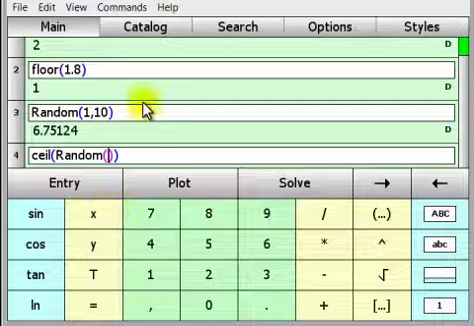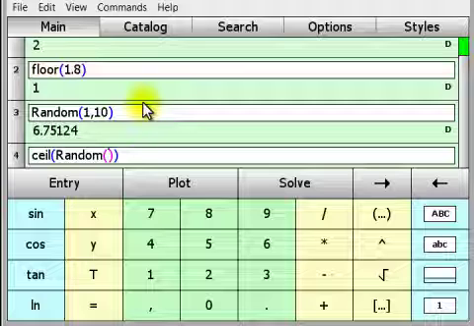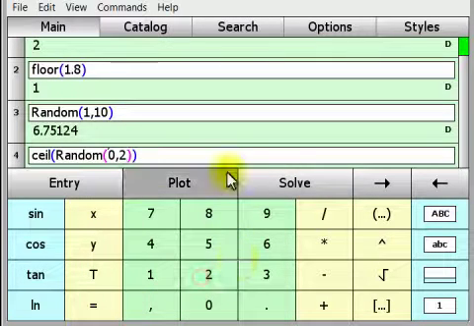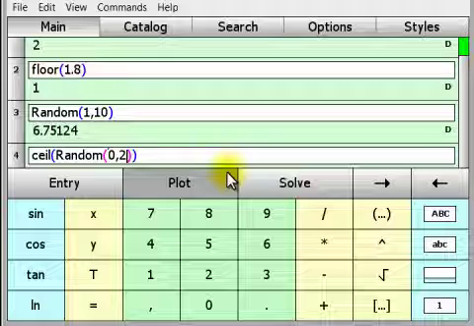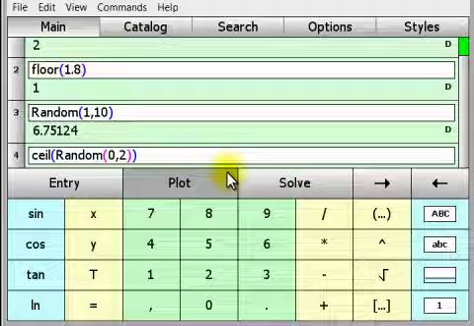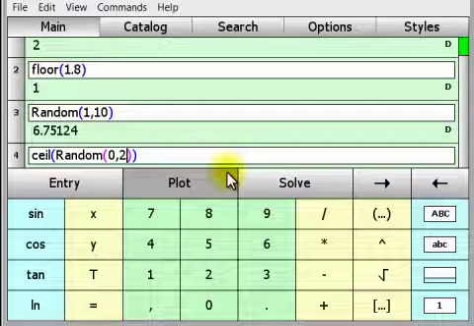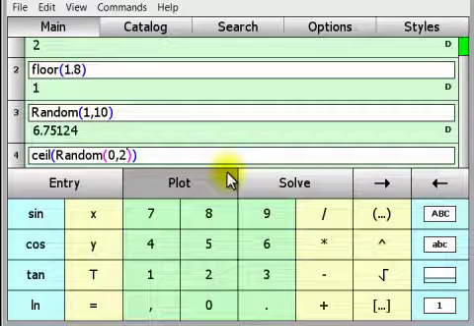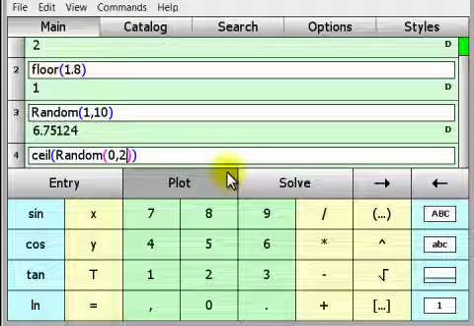And I want to randomly have the calculator always choose numbers between, in this case, 0 and 2. Now, why 0 and 2? Well, any number between 0 and 2 with the ceiling command is going to get rounded up to a 1 or to a 2, which is exactly what we want, because a 1 represents heads and a 2 represents tails.